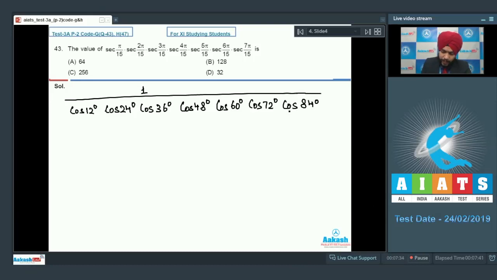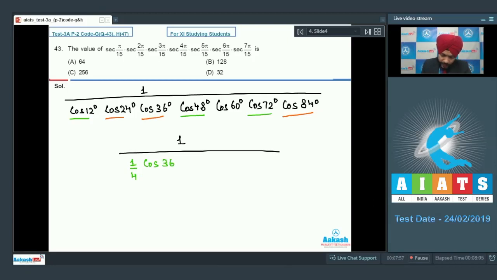Now students, by using the result of complementary rule, we need to combine the terms cos theta, cos 60 minus theta and cos 60 plus theta. Then cos alpha, cos 60 minus alpha, cos 60 plus alpha. So the result will be, in green color I will write 1 upon 4 cos 3 theta, cos 36 degree. Then in orange color I will write 1 upon 4 cos 3 alpha, 72 degree. Cos 60, the value is directly equal to half. So basically all the terms are in product. So basically I have 1 upon 1 by 32. Cos 36 is root 5 plus 1 by 4.